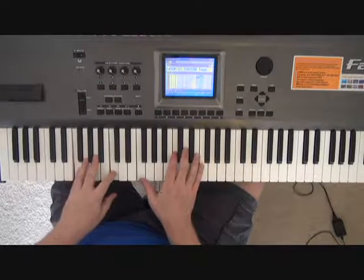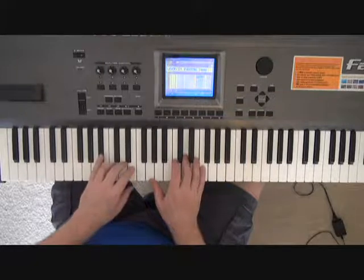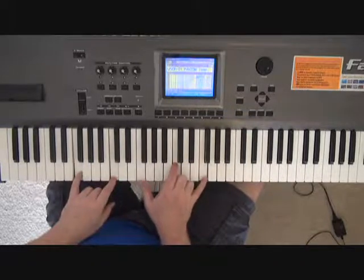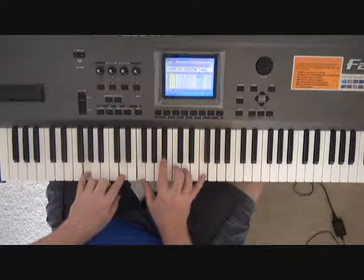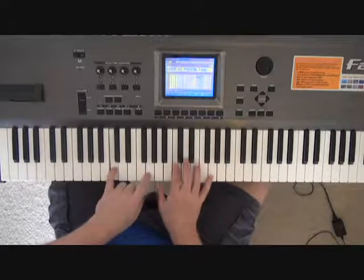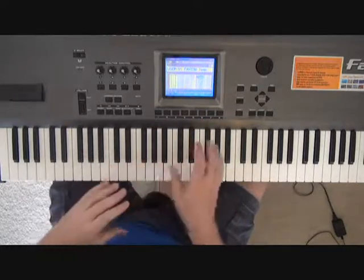Okay, if I'm like this, that's kind of difficult to see. But if I'm like this, see, I'm always trying to keep my hands so that you can see the notes I'm pressing, and I'll do it one hand at a time.